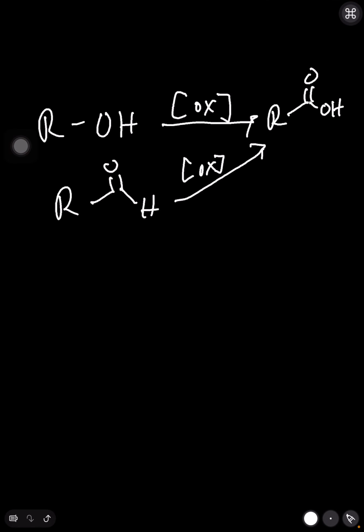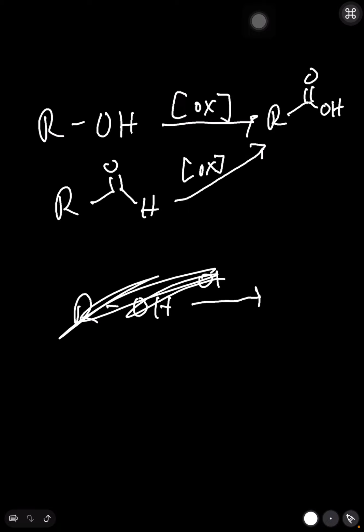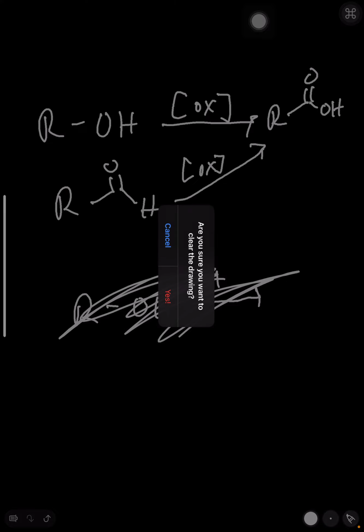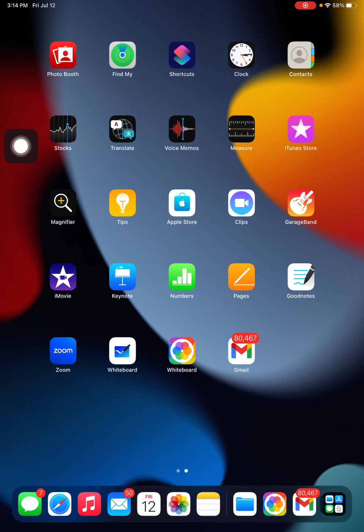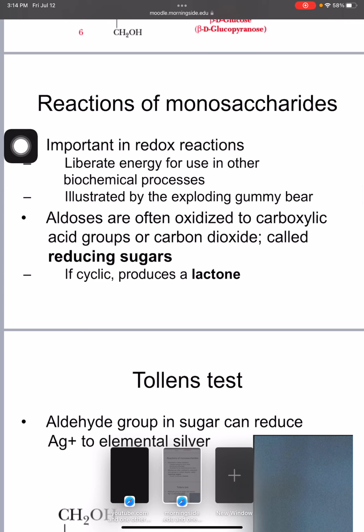Otherwise, you can also produce... Actually, I was sitting here debating whether I really want to get into this or not because I'm getting a little off topic. I don't want to stray off too much. It's really not that important, but let me just highlight the fact that there are other redox products. Let's just say that carbon dioxide is another type of redox product that's commonly formed. You can also form something called lactones, which is a cyclic ester.